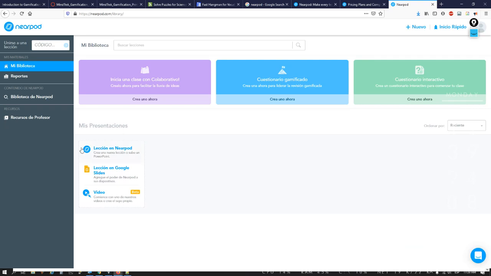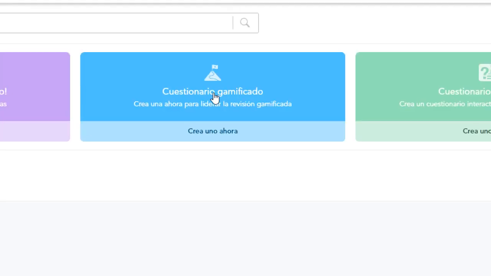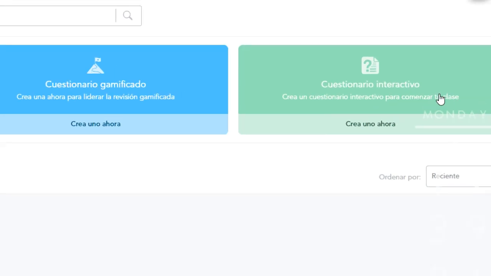Okay, so that's the part where you get all the resources, and then you can build your own assessment for gamification and your interactive assessment.